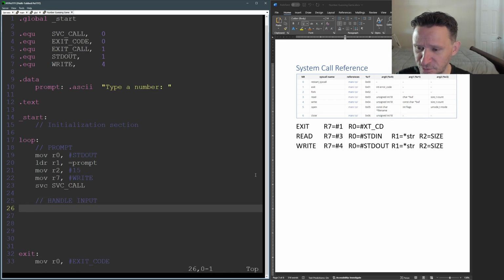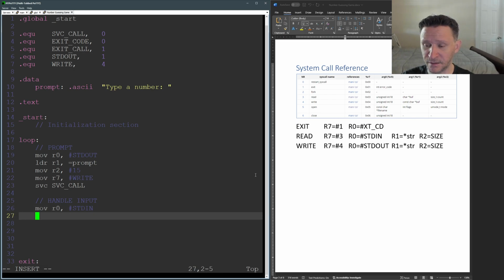And what we need to do to get input from the user is we need to move into register 0 standard in, and that standard in isn't defined, so we'll have to go back up to those equivalency areas that define portion and define that. And then in register 1, it's a pointer type, or a memory address. So we need to load into register 1 the memory address of something that I'm going to call input.